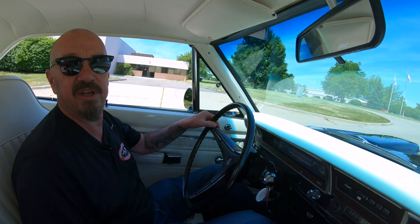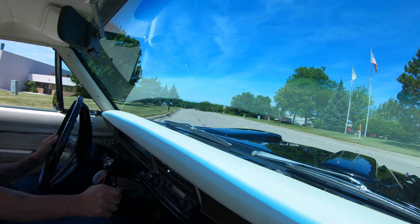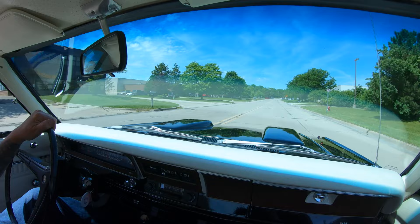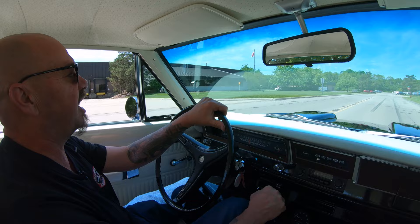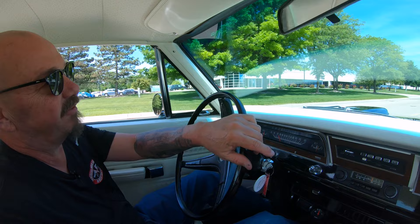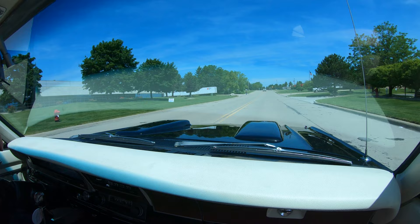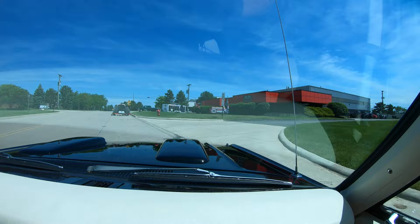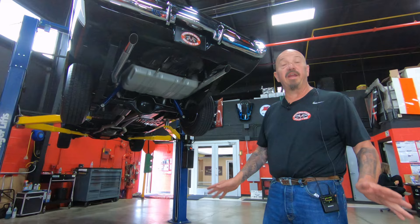The transmission is up-shifting and down-shifting nice. I just went from third to second, from second down to first — now going the other way, first to second. Hammer down. Sounding good, driving nice. I'm loving this car. I like the unusual cars — unless you're going to a Mopar meet, I doubt you'll see another Dart. We're going to go back and put this baby up on the lift like we do every car at Vanguard. We're proud of every one of the cars we own and we're going to show you the bottom of everything — right now here at 17100 Keel Street, Plymouth, Michigan.